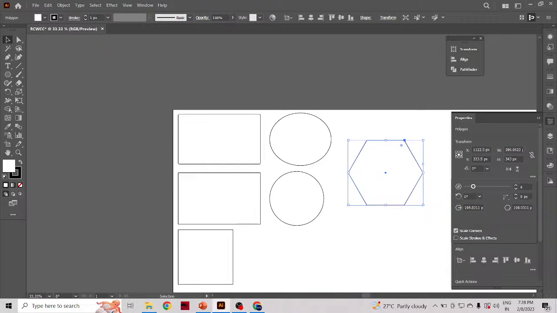Here you have a slider, which helps you regulate the number of edges in the polygon. Now we have six different edges in this polygon shape.